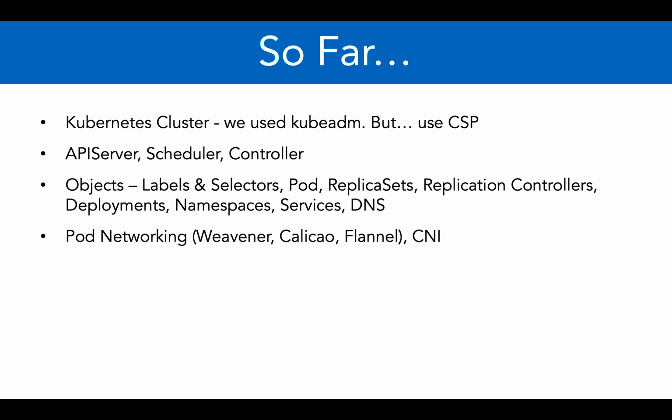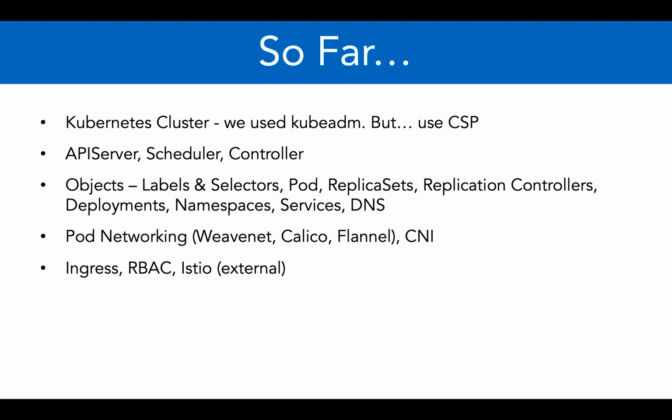Then also we saw pod networking. I had showed you WeaveNet and Flannel. We have not used Calico yet. It should be WeaveNet, not WeaveNerd. Now you should use either WeaveNet or Calico. Abstain from using Flannel because Flannel does not give you a lot of features and functionalities. WeaveNet and Calico do. When you use cloud service provider, either AWS or Google Cloud, both of them use Calico. So we'll see Calico later on.